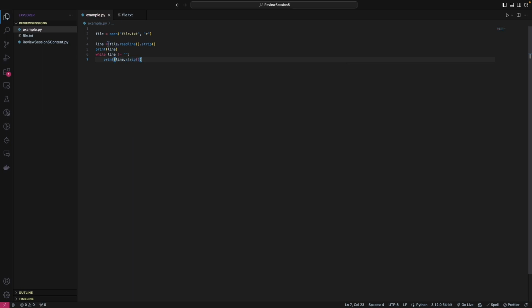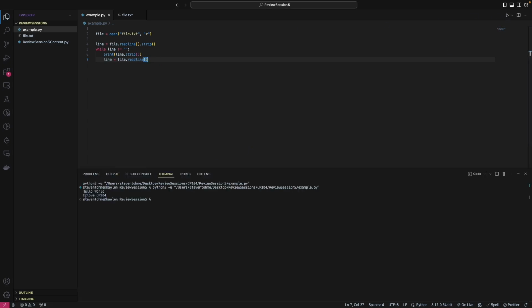So we actually don't even need to print this line first, because we're going to be printing the line, and then we're going to be saying line is equal to file.readline. Oops. And there we go. And we can see here, we get hello world and I love CP104.